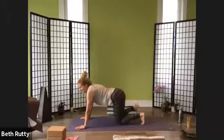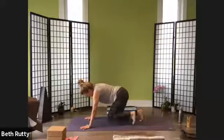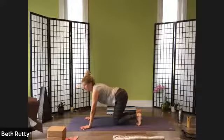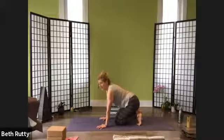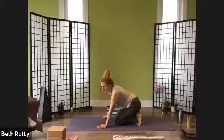Tuck your toes under. So from table, if you tuck your toes under, I kind of walk my foot forward, tuck it, and then slide it back. So I'm going to try to get the maximum amount of opening I can. I know I have a tendency when I go like this for my heels to splay out to the sides. So I want to be really aware that I'm working towards pushing back through the ball of the big toe. Then walk back. You may need to stop right here. Again, we're not going to go in the range of pain, but notice what the challenge is.